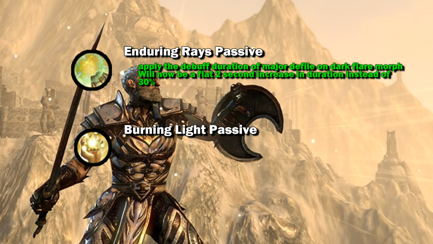For the Templar passive changes, the Enduring Rays passive will now apply the debuff duration of Major Defile on Dark Flare morph of Solar Flare, and Enduring Rays will now be a flat 2-second increase in duration instead of 30%, which means you will also have an additional tick on Solar Barrage. Burning Light passive will now be supplying more damage.